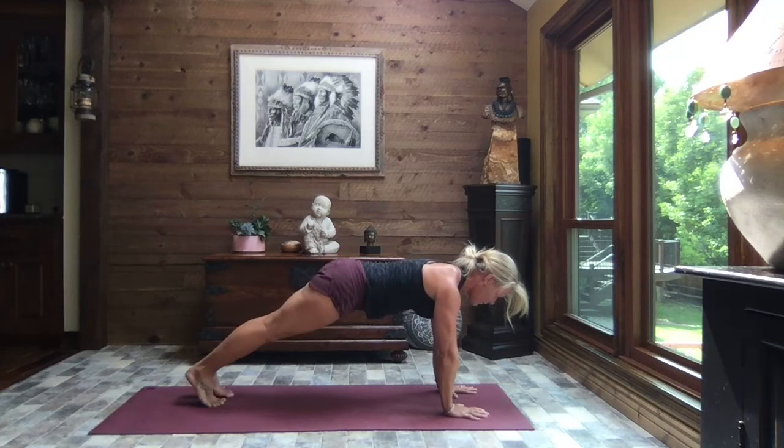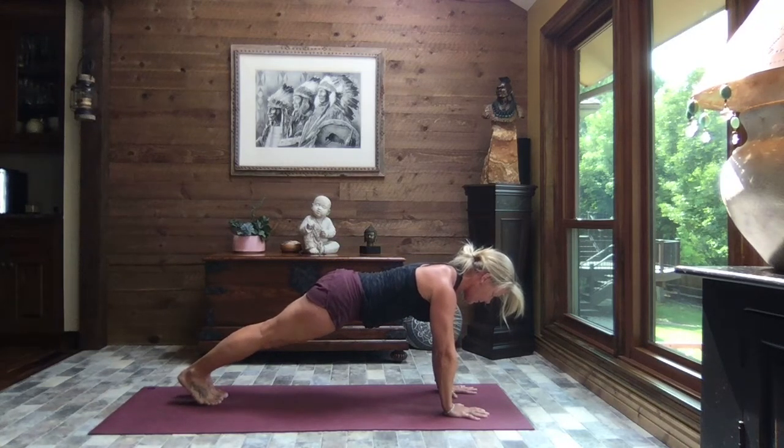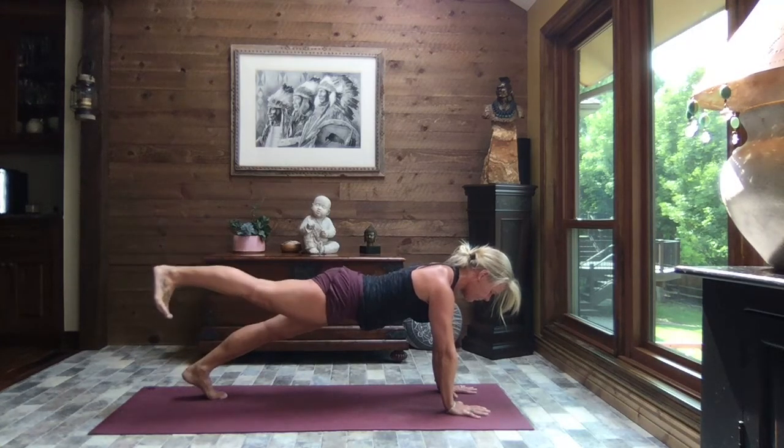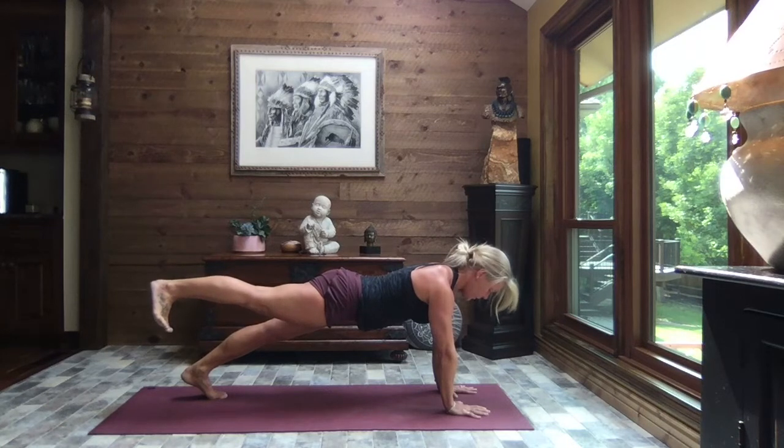Breathe. So we're going to be in our high plank. You can either be on your toes or your knees. Breathe. You can be on your forearms or your hands. We're going to lift that right leg. And I want you to squeeze your bum and press through your heel.